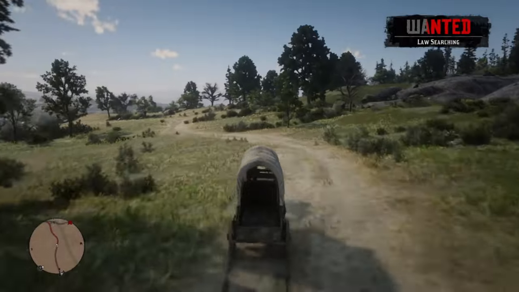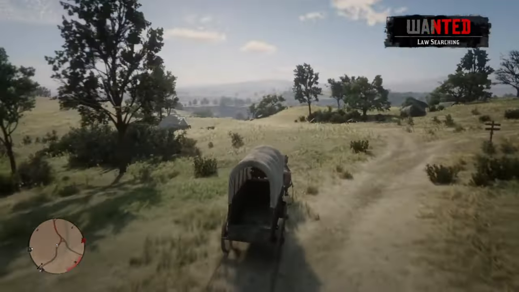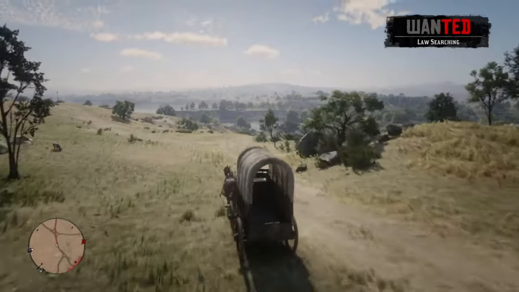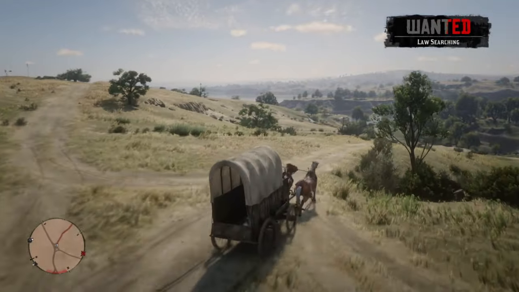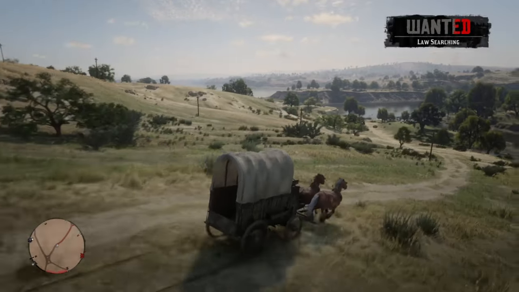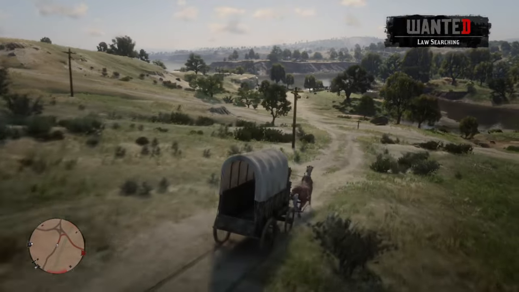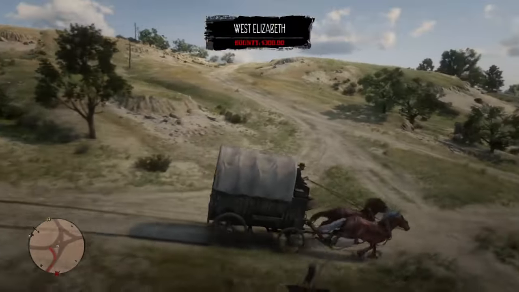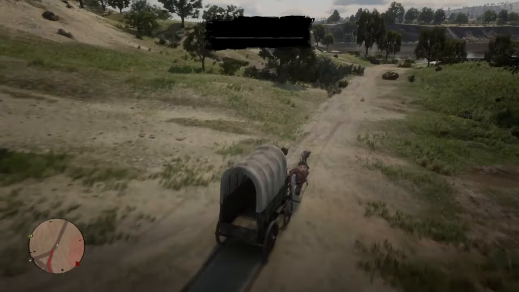You're going to have to kill him before you get to New Austin, because once you get to New Austin, you won't be able to turn around in the wagon and shoot at him. So if that does happen to you, just get a nice open area like this, for example, and just swing the wagon around and shoot him in the head. Maybe even with an explosive bullet or something. Just make sure you kill him, because he will follow you into New Austin, and once he does that, he's going to kill you.